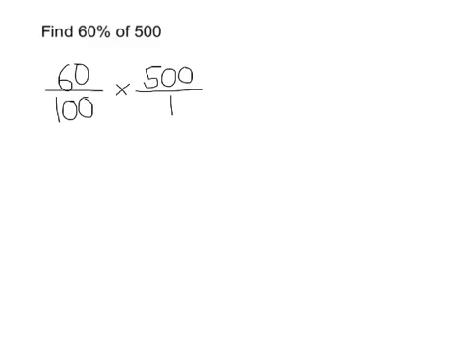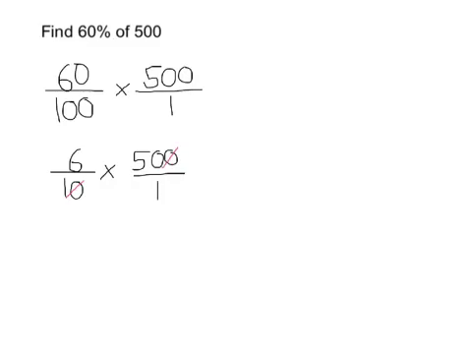And then it's up to you here how you want to simplify this. You can do a lot of cross-cancelling. What I prefer to do, I know that 60 over 100, for example, as a simplified fraction is the same thing as 6 over 10. And then I'm going to have 6 over 10 times 500 over 1. Now I can start doing a little bit of cross-cancelling, but for example, that 0 at the bottom can cancel with one of the zeros at the top. So I'm actually just left with 6 times 50.